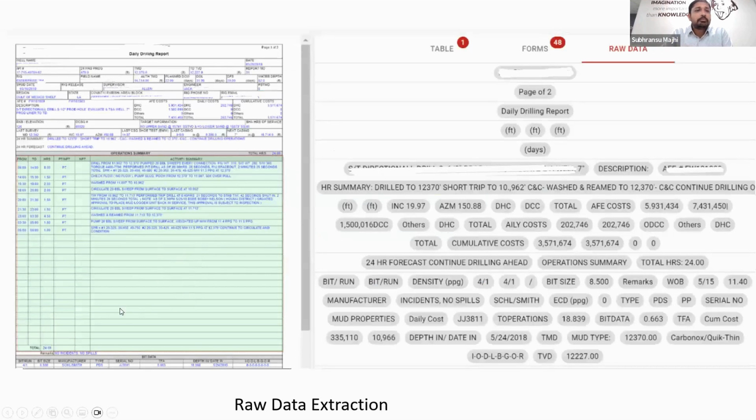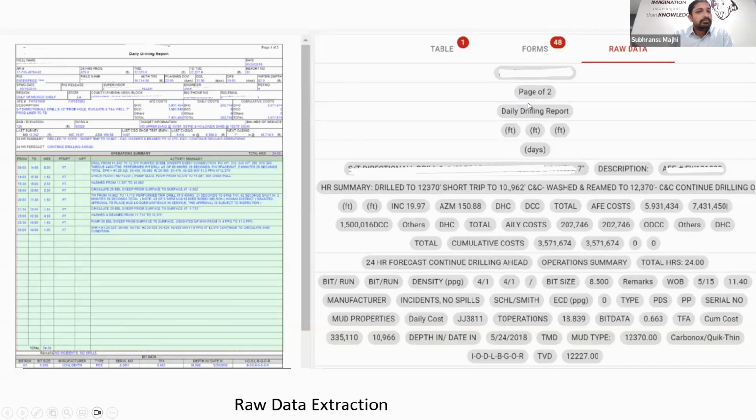A very small example of that is a PDF of a drilling report, on the left that you see here, which contains tables on the bottom part of the page, and key value type information, label and its value, label and its value, on the top. And all this information can be extracted.